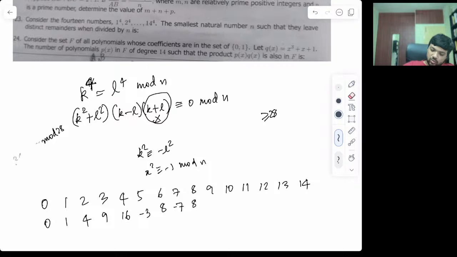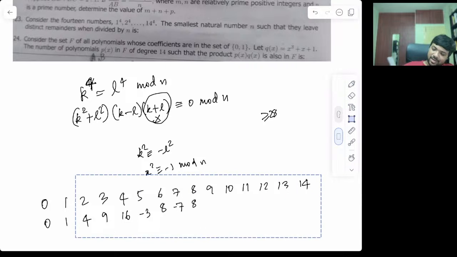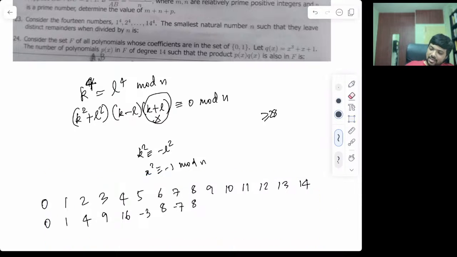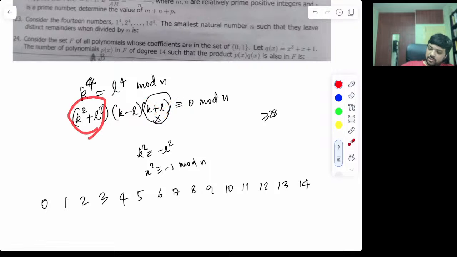Yeah, not being prime is a problem. Okay, so which means we can try 29 next. I think 29 should do. It's most likely 29. 29 is a prime, and prime numbers are generally nice. I'm assuming it's 29, so 29 won't have this issue, first of all. 29 is a prime number, which means if a product is 0, then one of the factors has to be 0. So we have made sure it is not 0, and we just have to worry about k square plus l square now.